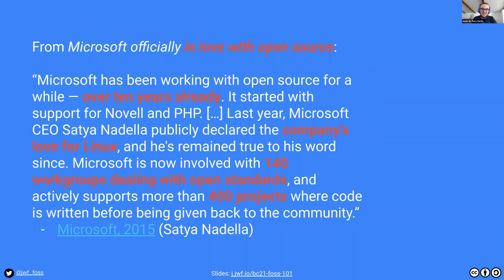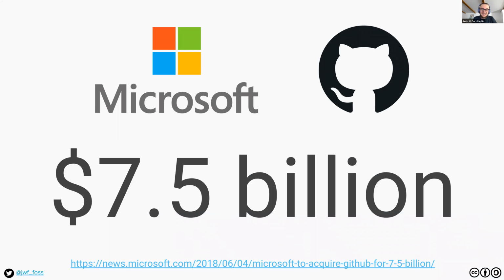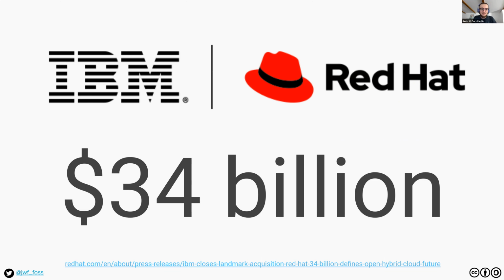So, I mean, we look ahead now, and Microsoft went even deeper in 2018 when they dropped $7.5 billion on GitHub, acquiring into their portfolio the place where the world really develops so much of our open source infrastructure and software. Skip ahead another year, we go outside of the Microsoft lens, and whoa, IBM buys open source company Red Hat for $34 billion, the largest tech acquisition, I think, to date since that time. But $34 billion, just think about that for a moment.